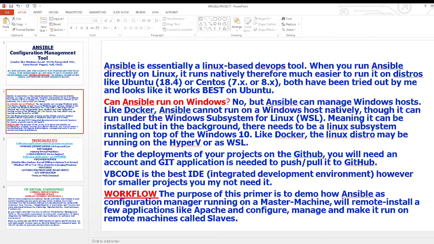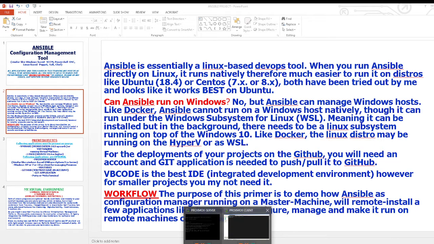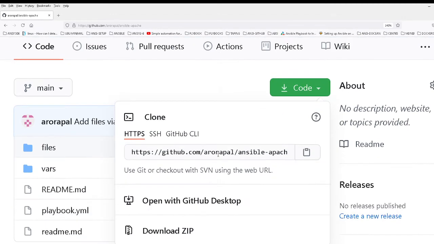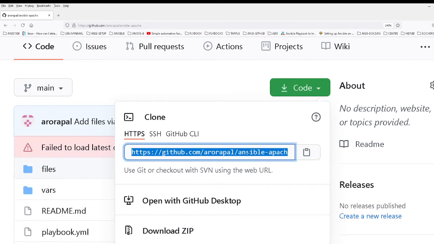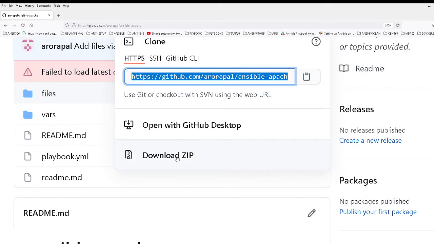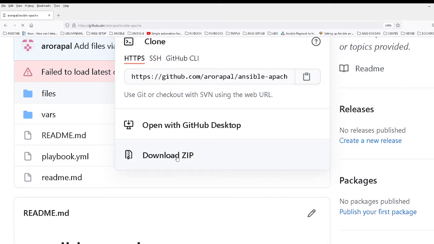Further, you may need the Git application, but in my case, I didn't use it, though it is needed especially when you want to use this link. There you need git, then space, then clone, and then you put this link, and you can download this directly, or you can download it like a zip file, whichever way you like.